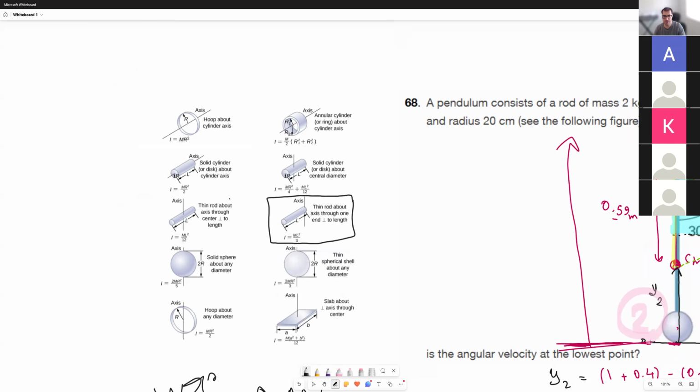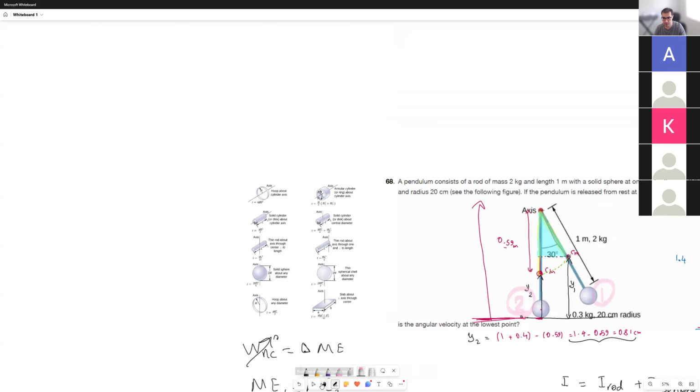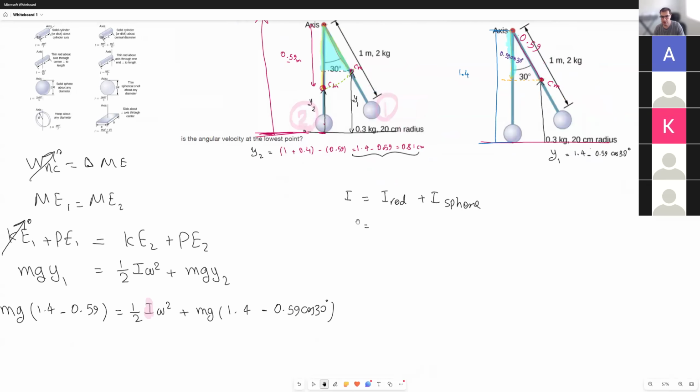A rod rotating about an axis that passes through one edge of it. You could also use the center formula plus, since the axis is on the edge, plus m times the distance between the two axes squared. But this is given to you, so no need for it. That's going to give you I equals, I used a small m for the mass of the rod, length of the rod, mass of rod, m. I didn't use any symbol for it.